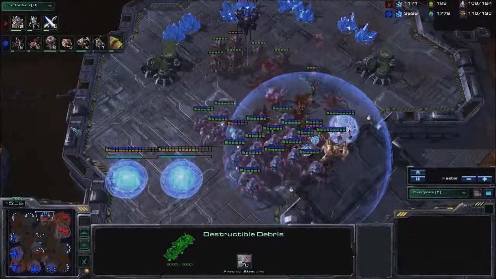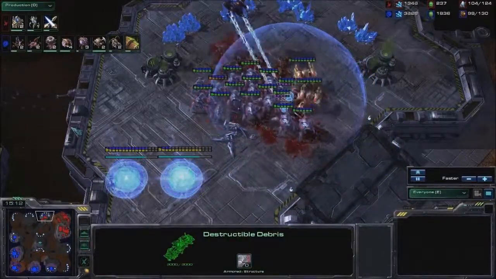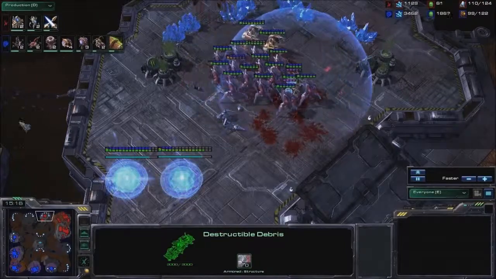So I blink, not probably the most cost effective of blinks, but it killed the Hydras pretty fast, so that probably was the best choice. I don't know.